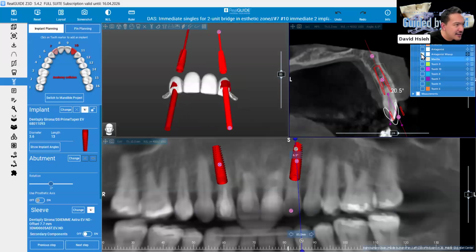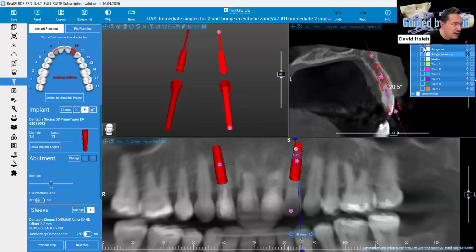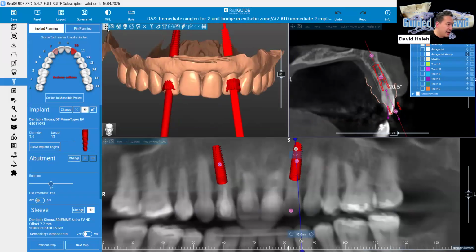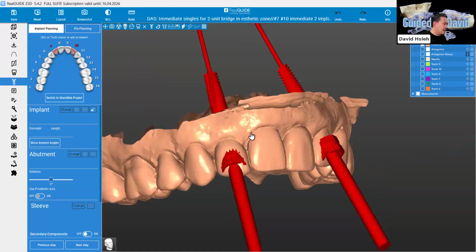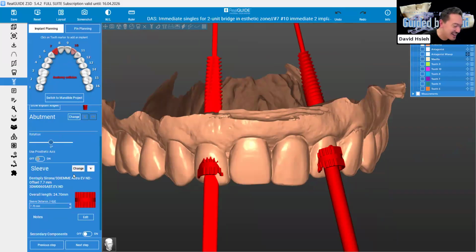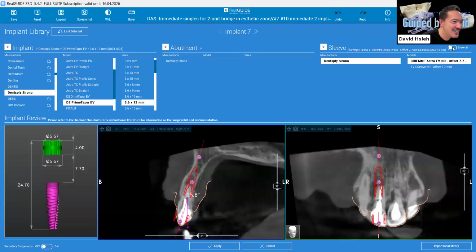All right. So next, once the treatment planning has been verified, the next step is to generate a guide for that. Since we're doing a Prime Taper implant, but I don't have the Prime Taper guided kit, no worries, right? There's a very nice sleeve right here, called the DAS guided kit.